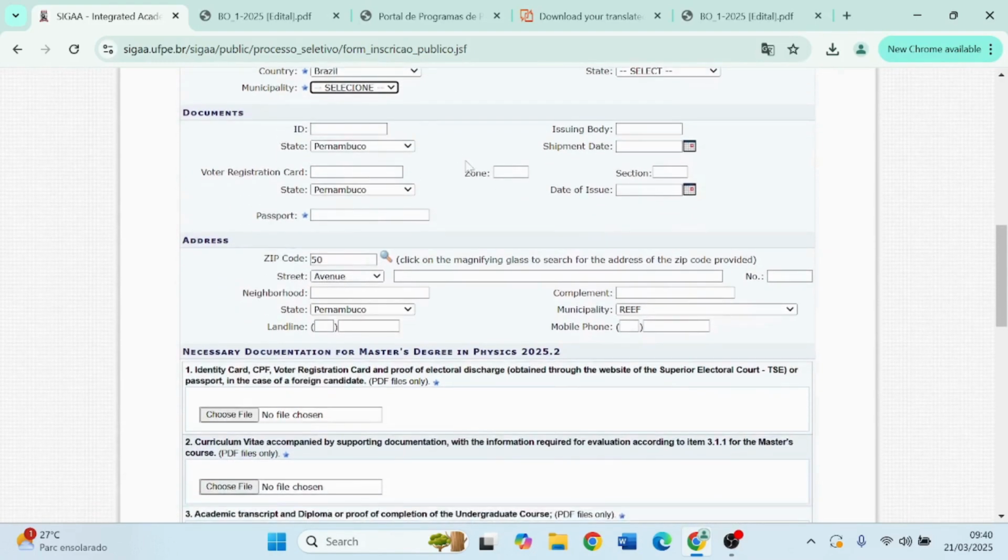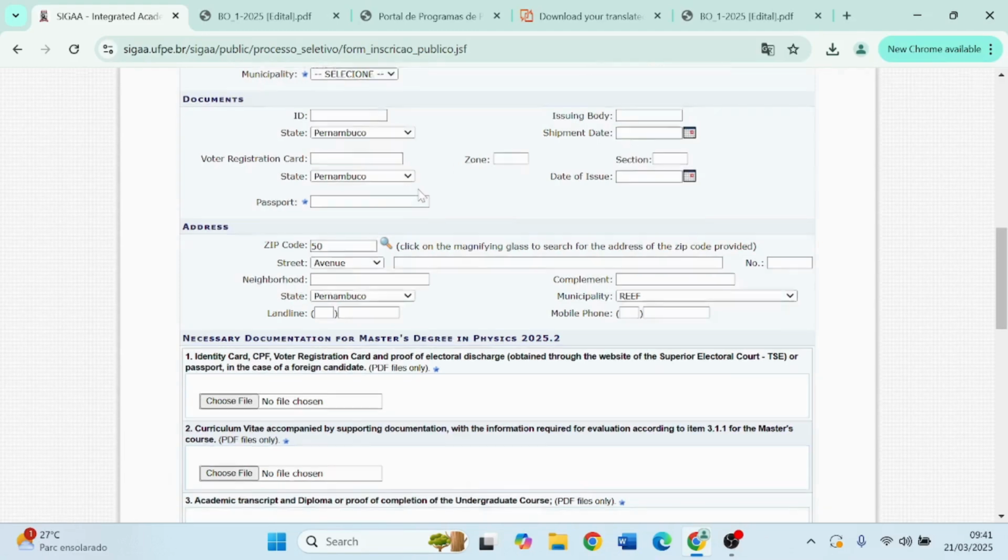This document, in this ID, you don't need to input anything here. We have space for passport. Just input your passport number here. Then this date of issue, put your passport issuing date here. Then issuing body, you put the issuing body. If you're from Nigeria, you can actually put Nigeria immigration here, and you leave the other column blank.